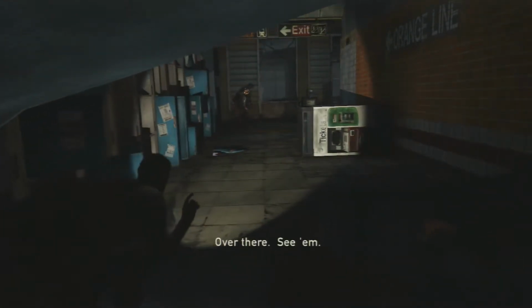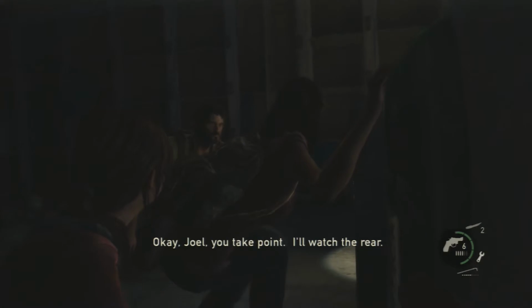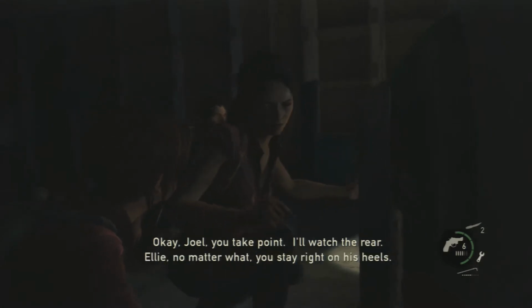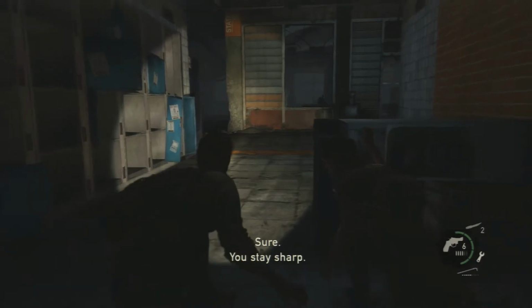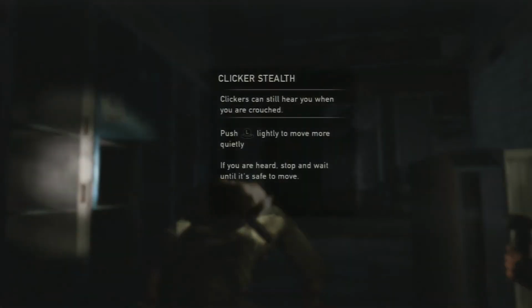Let's head on through here. We're gonna want to turn our flashlight off. No, flashlight off, Joel. Oh, God. Over there, Sam. All right. Now I'm gonna show you why Molotovs are so useful in this segment. God, we're almost out. Okay, Joel, you take point. I'll watch the rear. Ellie, no matter what, you stay right on his heels. Sure. You stay sharp. Here we go. I got it. Alright, so we're gonna be very careful here. Yes, I'm allowed. I know how to do stealth, game. Thank you. So let's open this up.